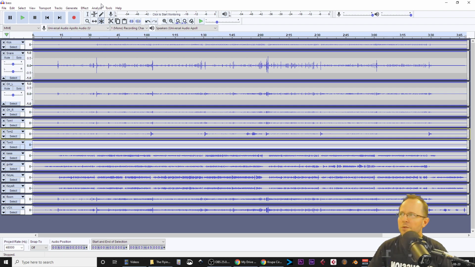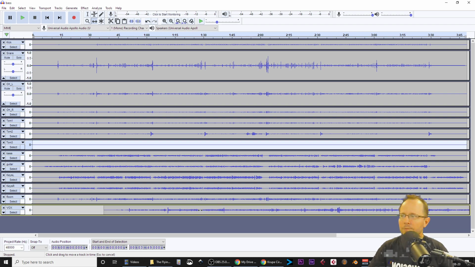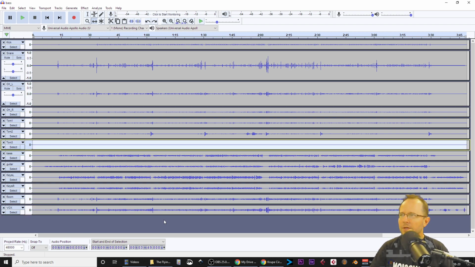Well, you have different tools up here in Audacity. So this one right here at the top is a little left-right arrow looking thing. It's called the time shift tool. And when I mouse over it, I get a flyout that says F5. That's a quick way to select that tool. I can just hit F5, right? That would allow me to grab a track and change where it is in time. And now I've got this track started at the completely wrong time. I'm hitting Control Z, just undo.